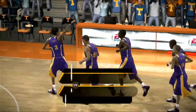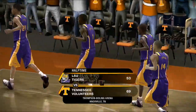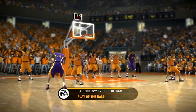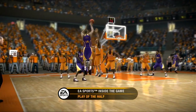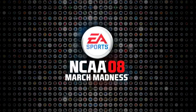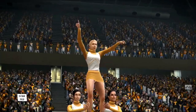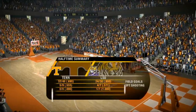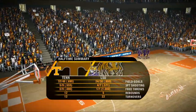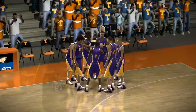At the end of the first half, the Volunteers are ahead by 16. Dick, we've got a good one going so far. Is there a highlight that sticks out at you in the first half? In my opinion, Mr. Nestler, this trifecta is what set the tone for the offense in the first half. It represents the deep arsenal of threats this team has to offer. Well, Dick, let's see what's in store for us here in the second half.